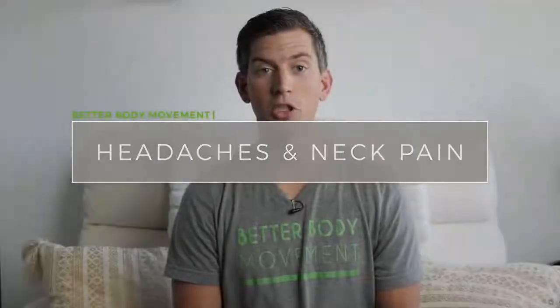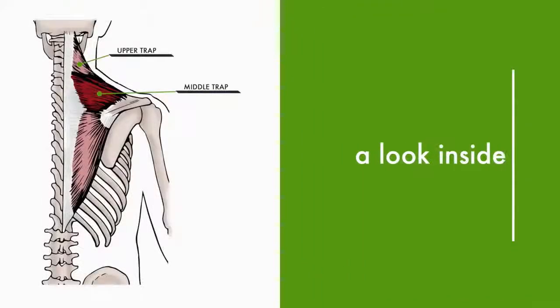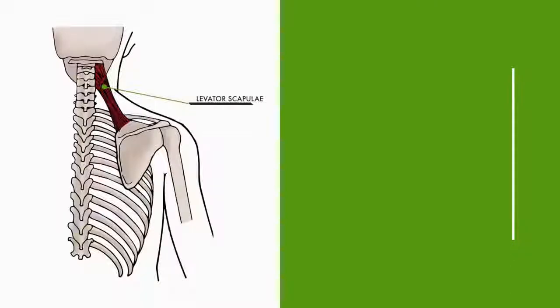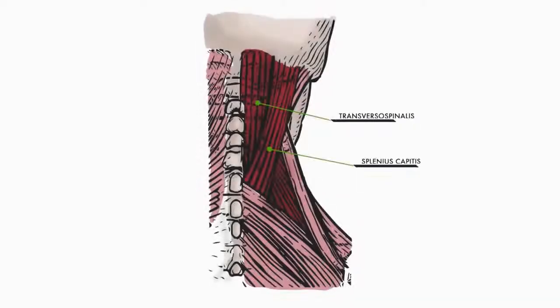The head, neck, and shoulders are intricately connected by several different muscles. The most superficial muscles being the upper trap, middle trap, and levator scapula. The brain communicates with these muscles through the 11th cranial nerve and the nerves at C3 and C4. These muscles contract the shoulder towards the neck, which causes pressure on the upper part of the vertebrae, creating tension and pain.